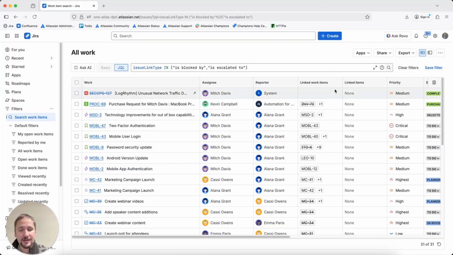So you add the linked work items column, you add it to this filter right here. You can save the filter, and from there, of course, you can go to your dashboards and create some unique dashboards in terms of the reporting for the management meetings. So this is something that is really useful, and this is something you can really leverage to understand the dependencies in general. Well, that's about it.